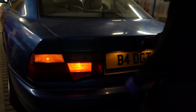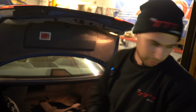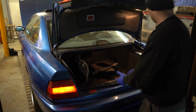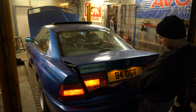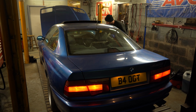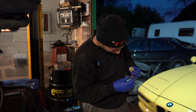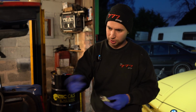Let's check what's happening there. This is just the bulb out. That'll be easily fixed. Oh, we got the light. Okay, these side lights are fine. These side lights are fine. So now I think, which fog light was it? That side fog light. Nope, nothing's wrong with that. So I'm guessing the wiring.